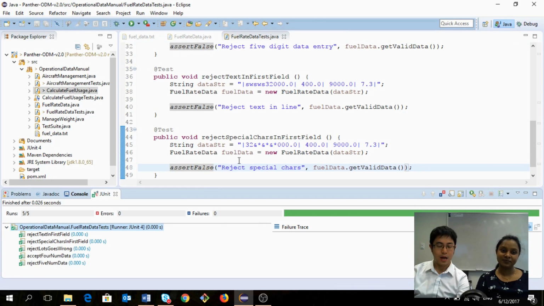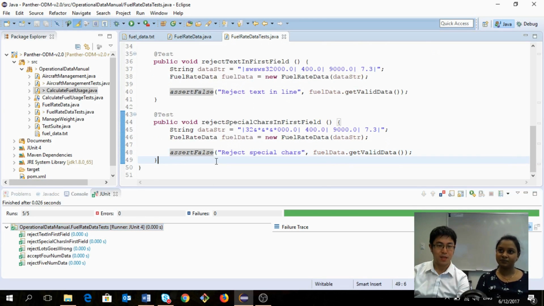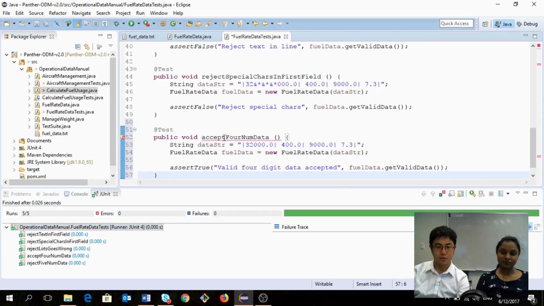And finally, let's try some negative values. Let's enter negative values, so we reject negative values in the first field.